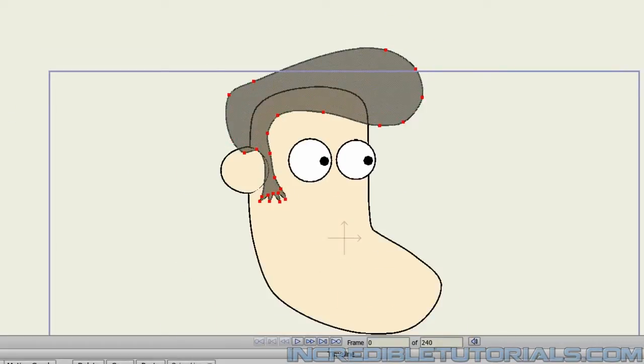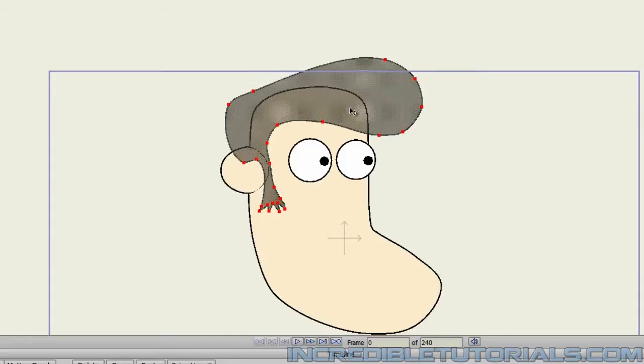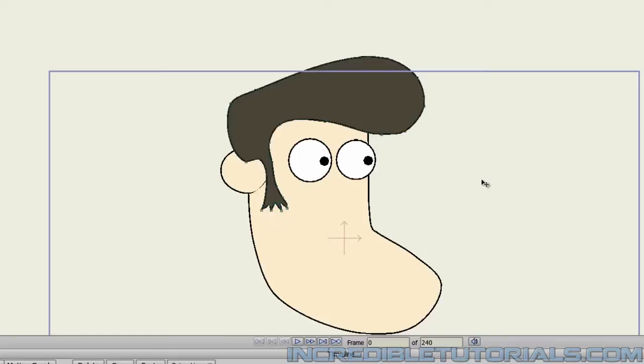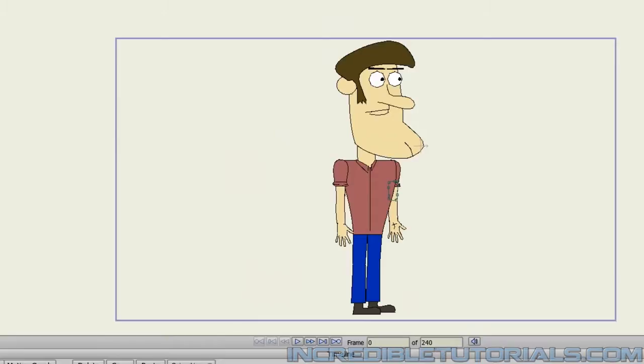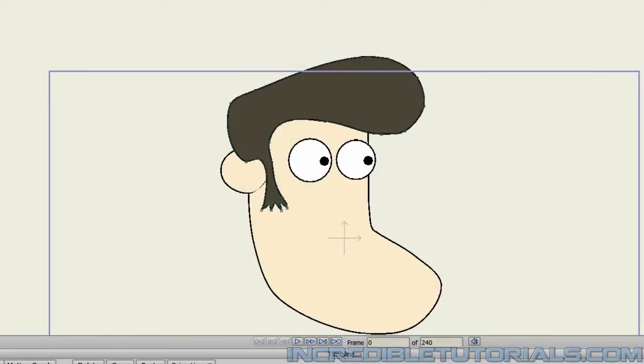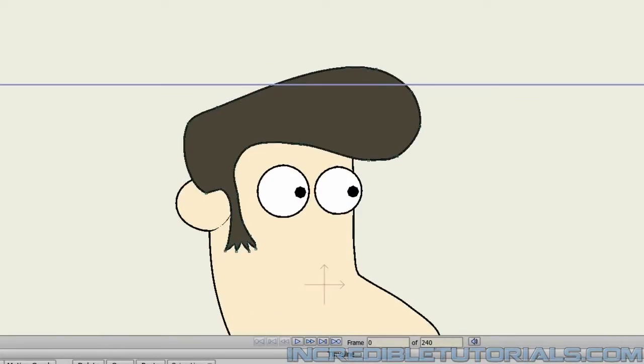Just like that. I can probably even move this down a little bit like that with my Translate Points tool. And if I quickly just jump over here to my template character, it's about the same. He kind of has an arc going on in his hair that I like. So if I jump back here to my character I'm working on right now, and I go and add some points here at the top, I can kind of mimic that arc I once had with my other character.